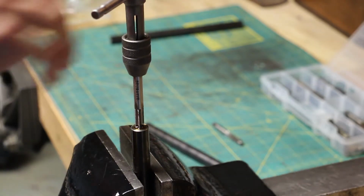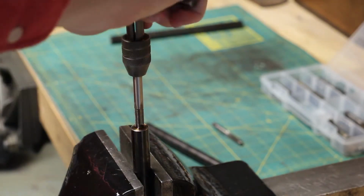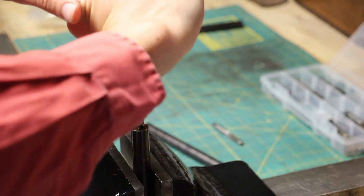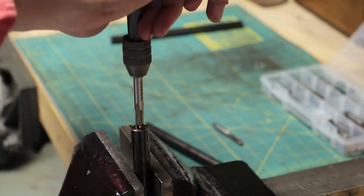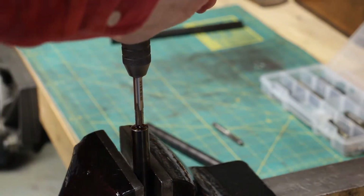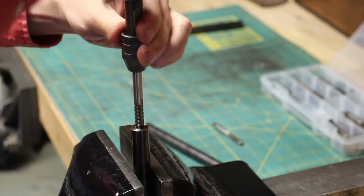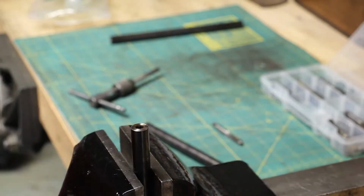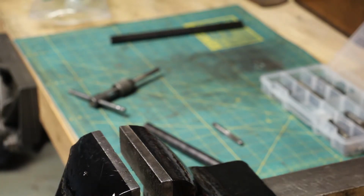I don't know if you guys could hear that. It's quiet. I'm only getting about a quarter turn because the starter tap didn't make it this far down to the bottom of the hole, so I can only go about a quarter turn. Okay, that's getting pretty tight. Alright, that's probably the bottom of the hole. Dump that out. Okay, that looks pretty good.